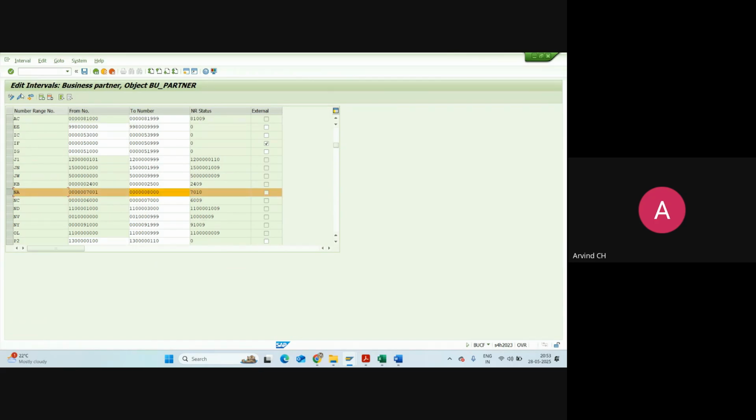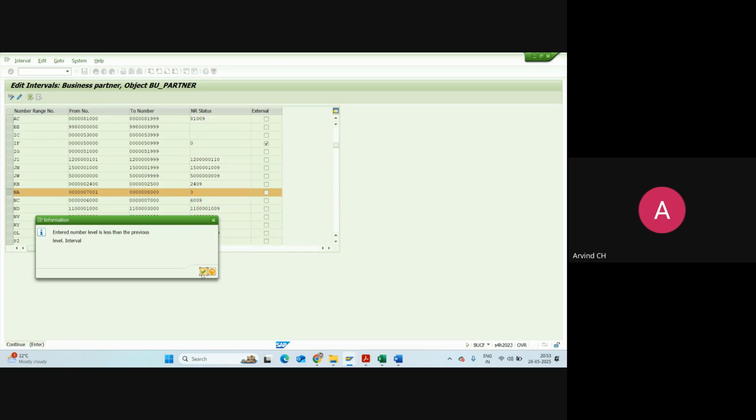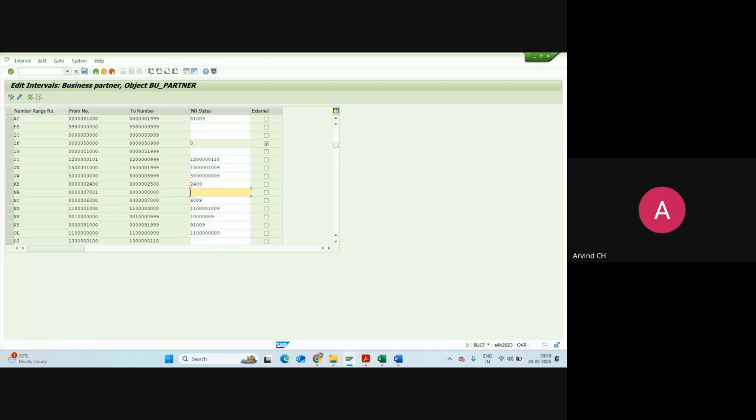I think change number range status. Try to make it 0. Then save, and try to delete it, whether it is able to delete or not. If I do this, let me do this 0. Enter. Now save.